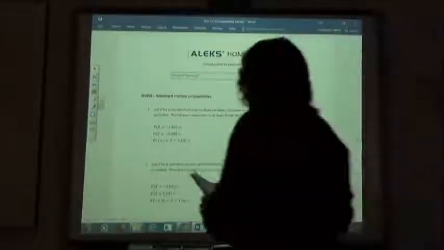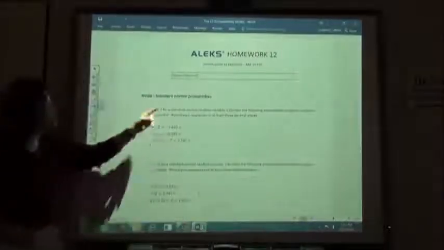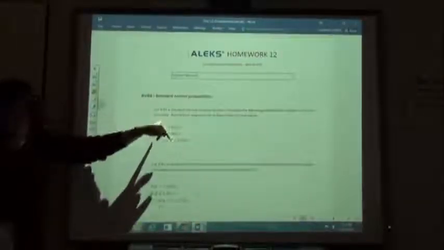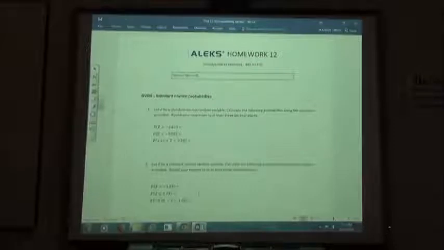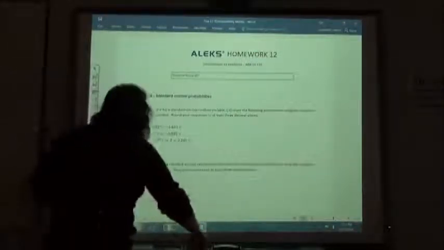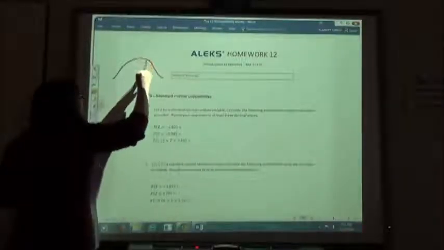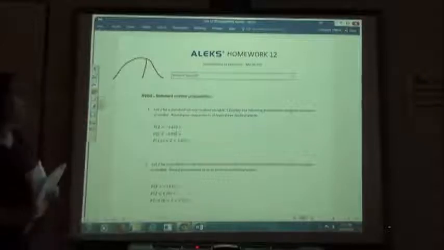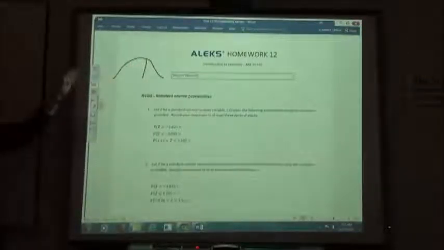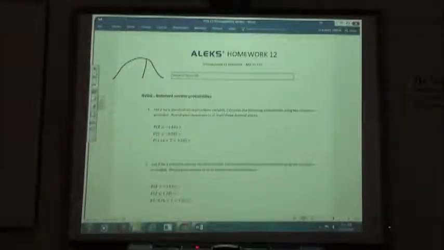So the first one is just calculating what the area under the curve is based on the standard normal curve. The standard normal curve looks something like a hill. And you have what's called a z-score. Whatever that number is, it tells you what the area to the left of that line is on the standard curve. Well, there's a whole lot of ways you can get that number.